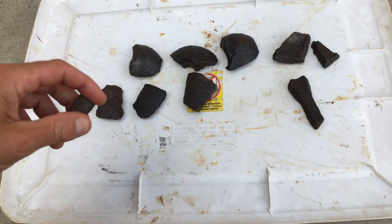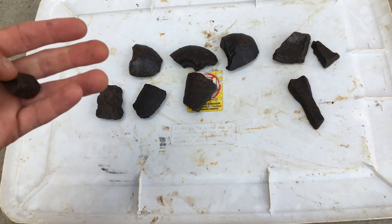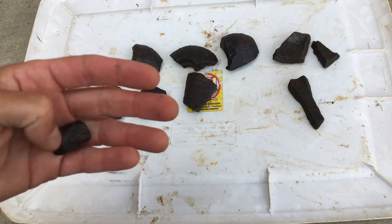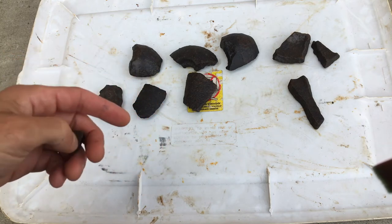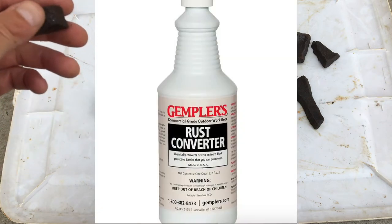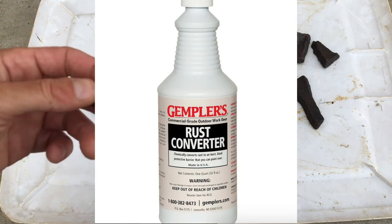So at this point, we're going to need to treat these, and there's two ways you can go about that. You can either do it with a hot wax treatment, which I believe I've covered in another video, or you can cover them with a rust converter, which is what I'm going to be doing today. You can order these, such as Gimplers. There's others you can get online.